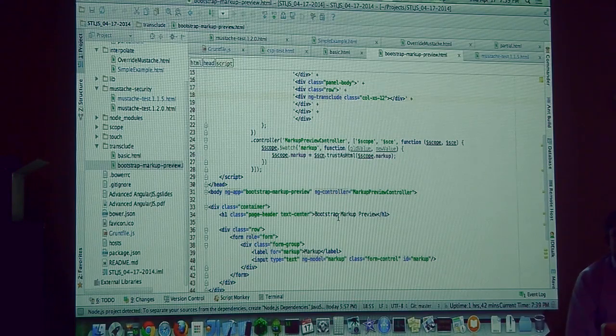SCE is another thing that you probably want to look at if you haven't looked at it before. SCE stands for Strict Contextual Escaping. So if you want to sanitize your HTML, like look for cross-site scripting, if you want to strip out all your inline scripts and whatnot, or if you want to add some kind of whitelisting of URLs and stuff, it has much more control in terms of how it can work with arbitrary HTML content.